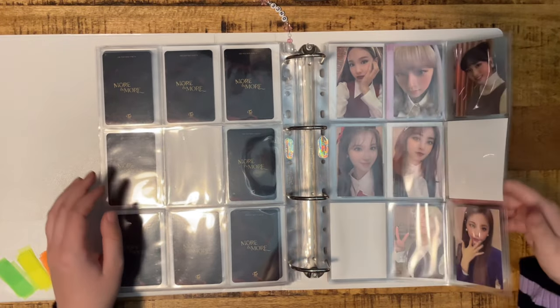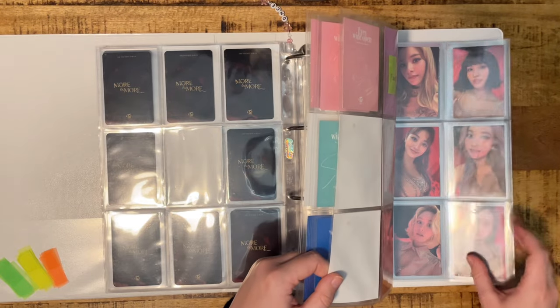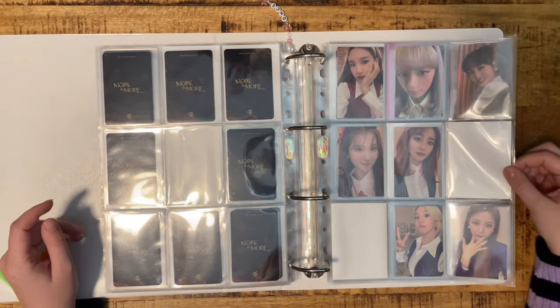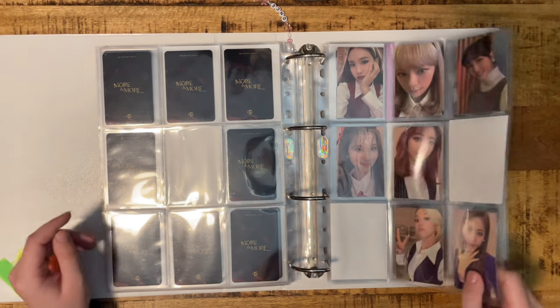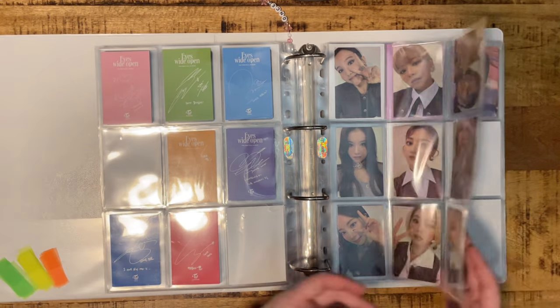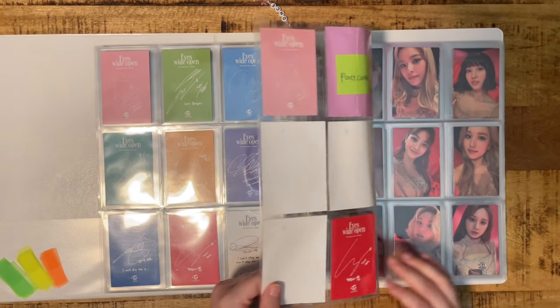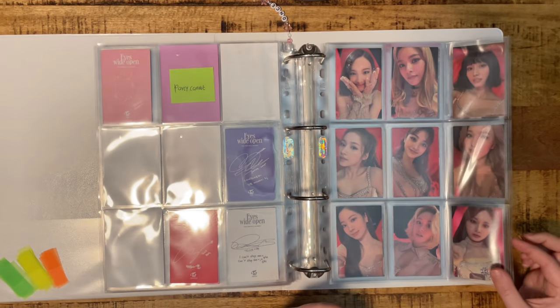Eyes Wide Open, on the other hand, I'm also collecting quite... let me count them actually. 2, 3, four, five. I'm collecting five sets for Eyes Wide Open. I think that can definitely be less. I just don't know which set I would drop because I love them all. And I feel like I picked one of each concept almost, except I didn't do the yellow one because it just wasn't cohesive.